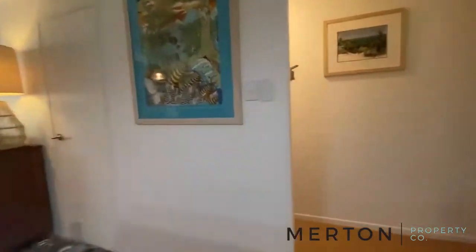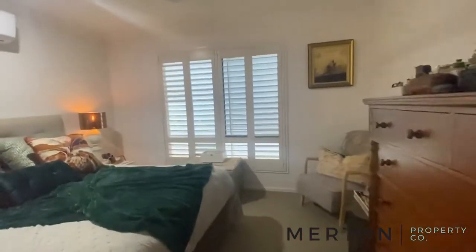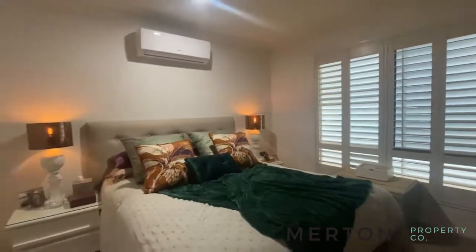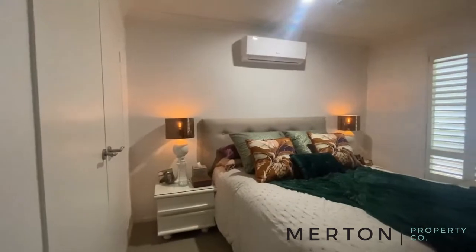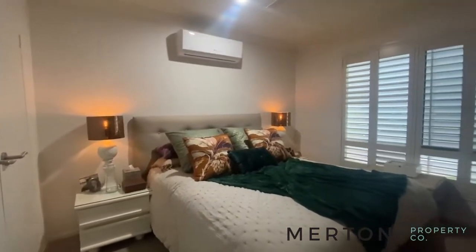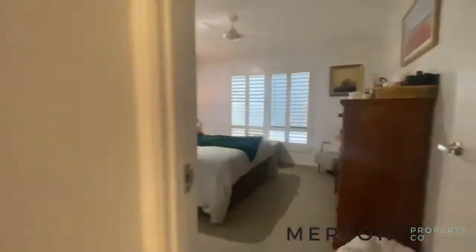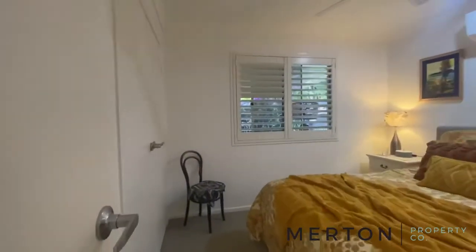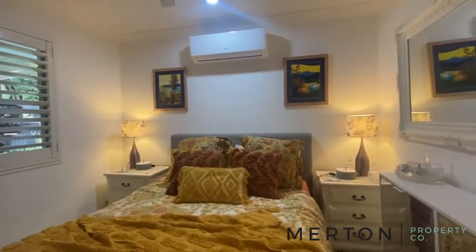We might head through to the first bedroom. What I didn't mention out there — the plantation shutters all the way through as well. Each bedroom has a split system AC, brand new, ceiling fan, and LED lighting. Heading into the second bedroom — once again you've got your plantation shutters, all got built-ins, ceiling fan, another split system AC.